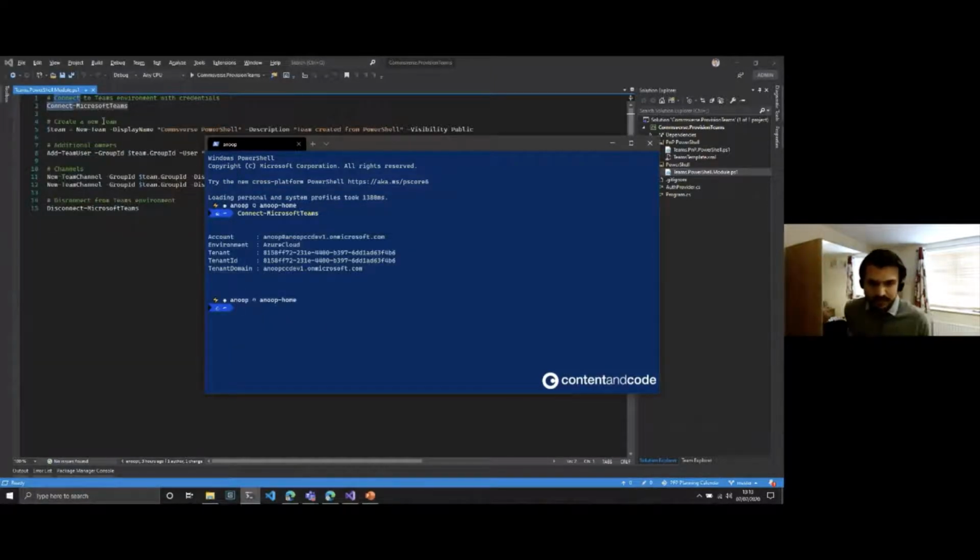Okay, so as you can see, we are now connected to the Microsoft Teams environment.